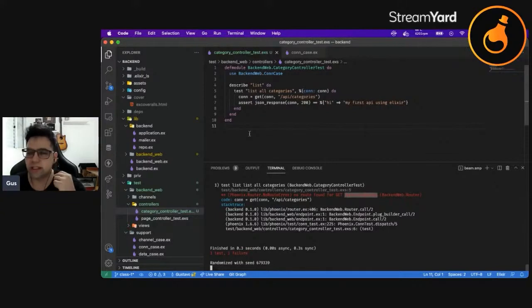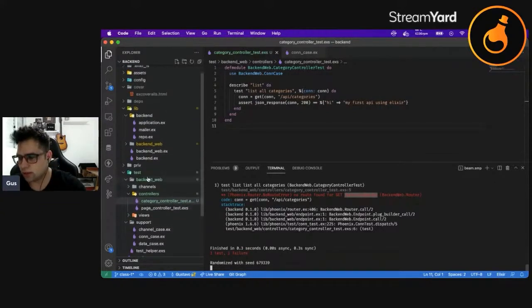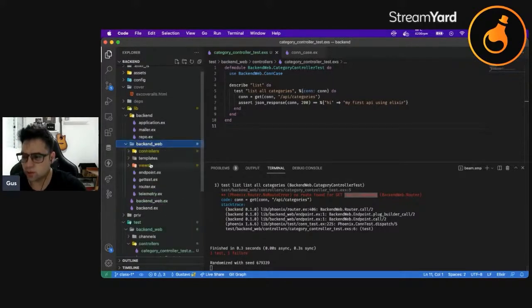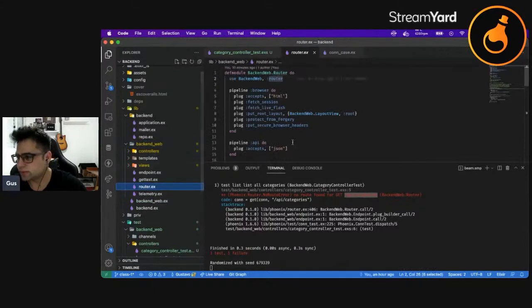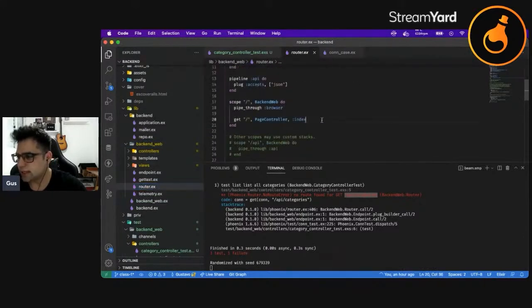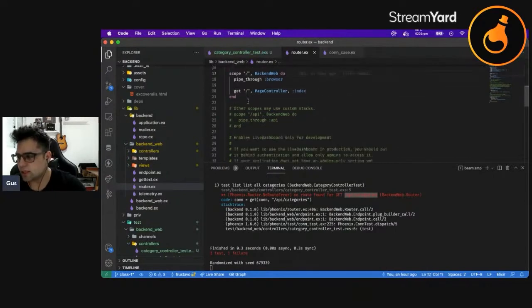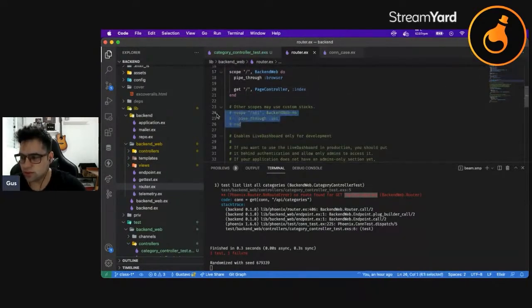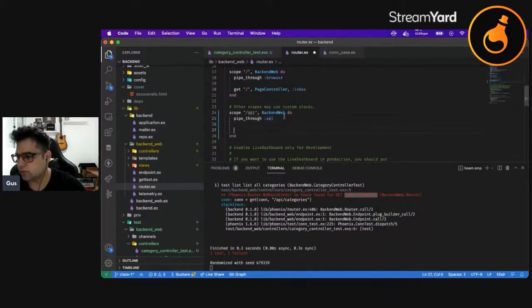How can we provide this path to Elixir? One of the ways to provide this one, you need to open the file called backend_web router. And after that, we will have our get, but you need to pay attention to the scope. Here the scope is a slash, and I'm gonna provide a scope to use /api and provide our first resource.